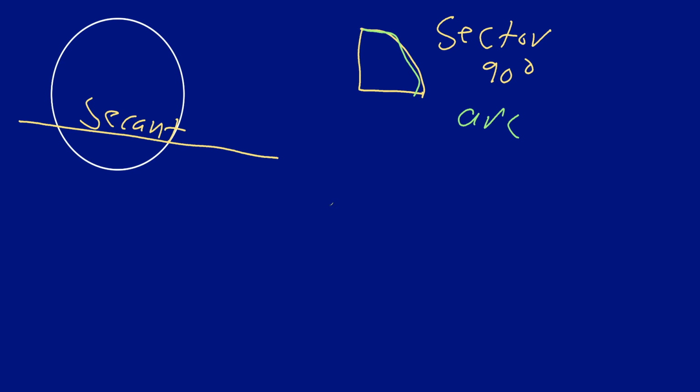Now, a few more things that we need to talk about before we conclude this particular video. We have this idea called a central angle. A central angle is another idea that you will commonly find and encounter, and it's basically when you have a circle. So I'll just draw a nice big circle like that.